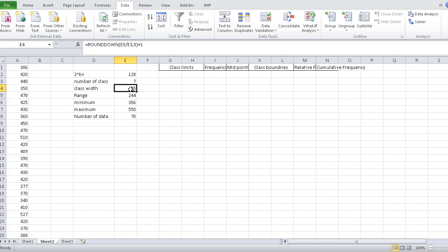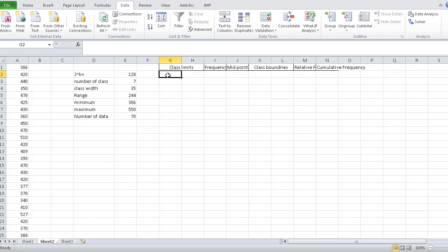The class width is 35, the number of classes is 7, and the minimum value of the data is 306, the maximum value of the data is 550. Now I already mentioned some of the important things. One of them is class limits.